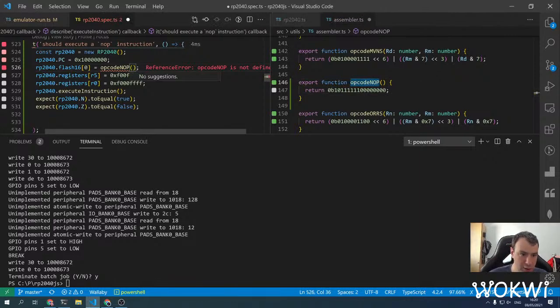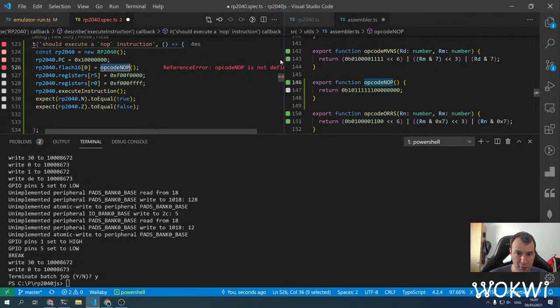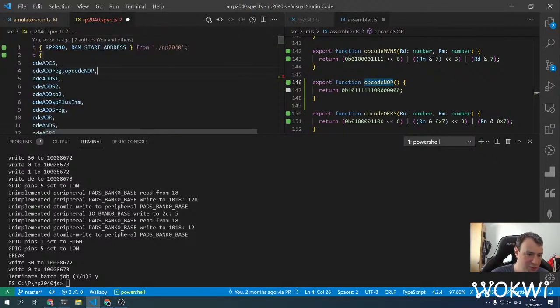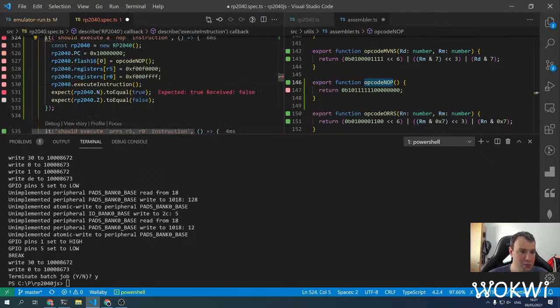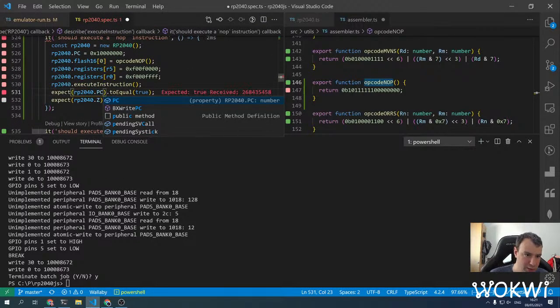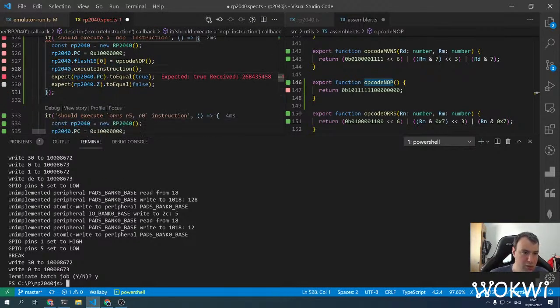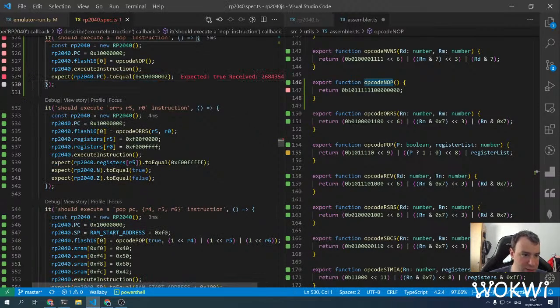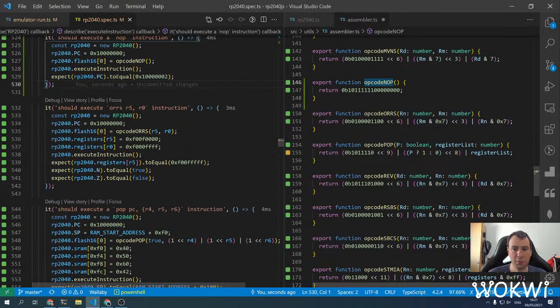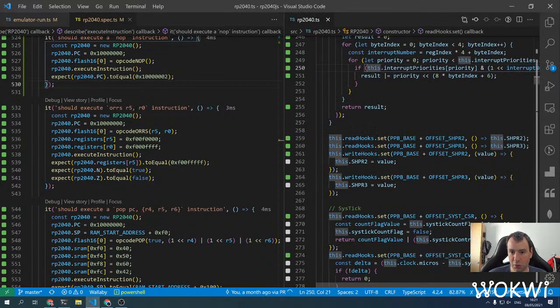Right. Then we can import it, or we can force it to import it. Okay. Opcode NOP. And then we expect the PC just to increment by 2. So this should pass, even though we don't have NOP, or we don't know if we have NOP.